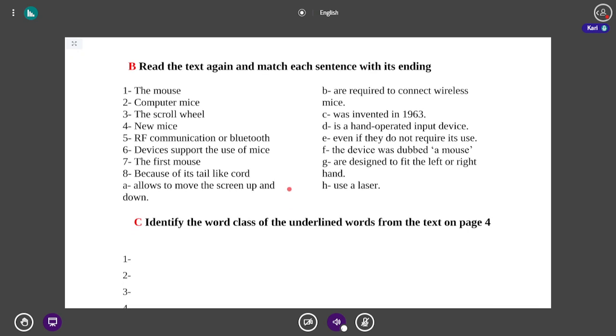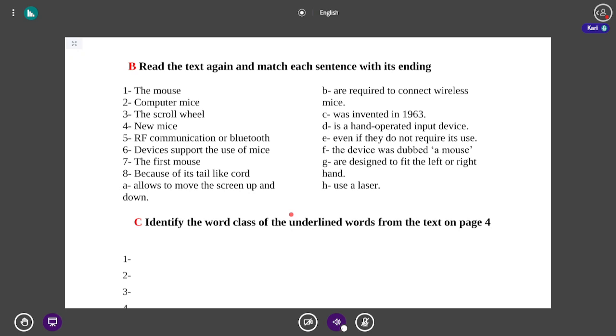So we have the mouse, the computer mice, the scroll wheel, new mice, RF communication or Bluetooth, device support to use of mice. The first mouse, because of its tail-like cord, and allows to move the screen up and down.